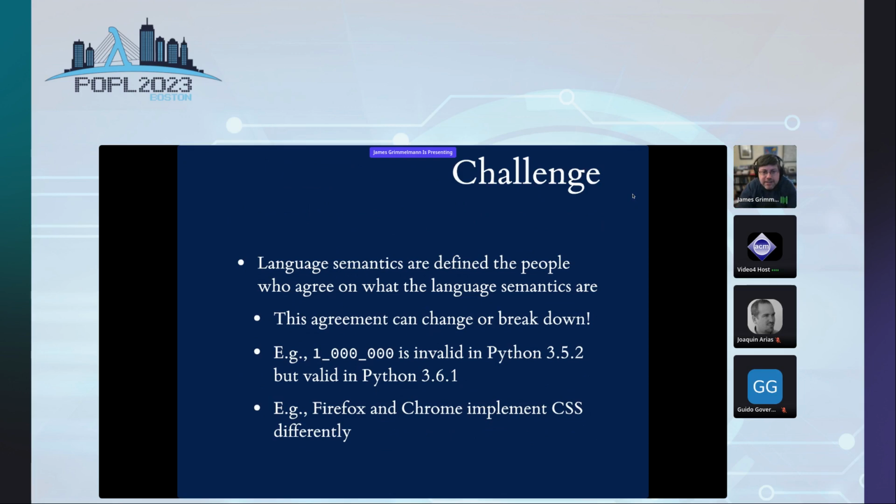In other cases, disagreement endures. Different browsers implement the CSS language differently. If you think about the semantics of a program written in HTML and CSS in terms of what will show up on the screen, that meaning is different in different implementations of it. And so we get some of the ambiguities that we see with natural language interpretation sneaking back into programming interpretation.